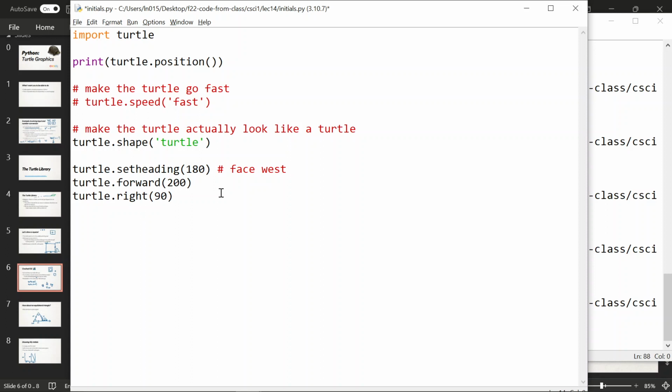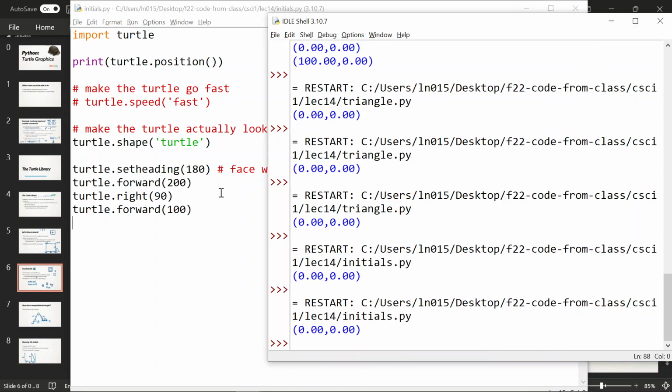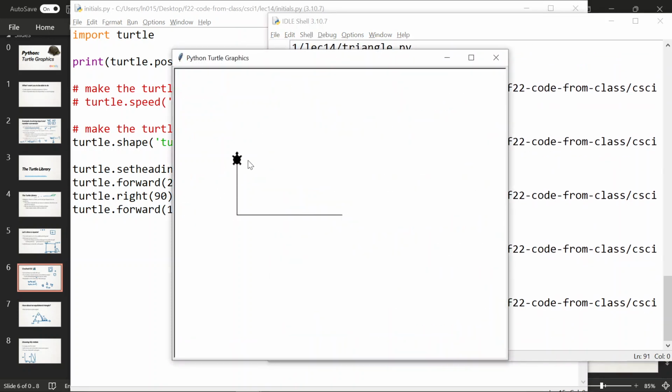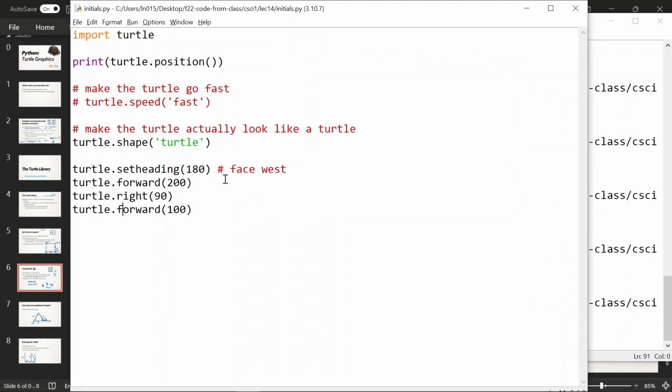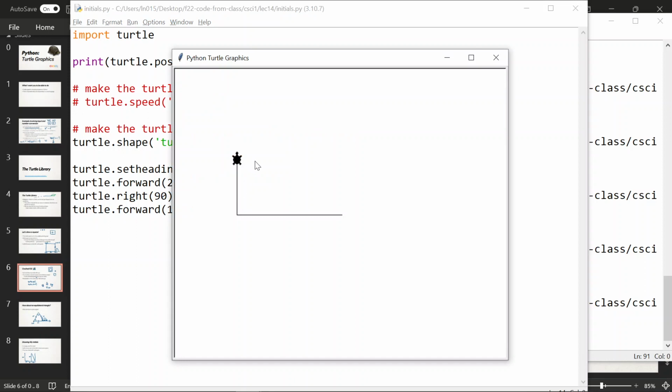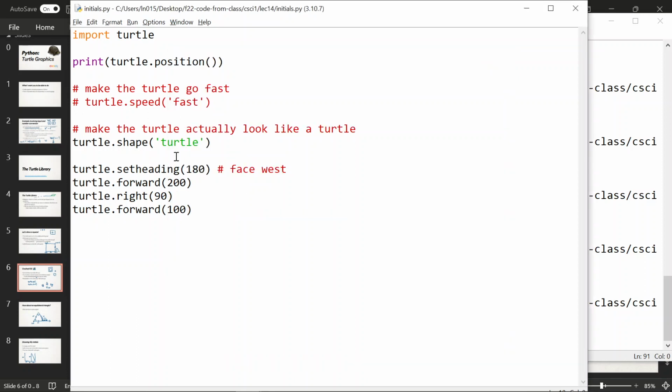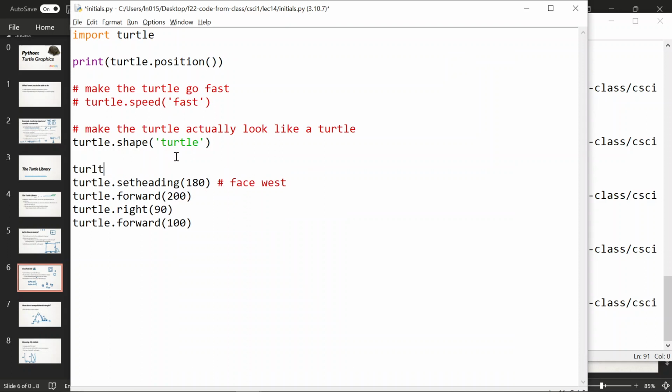Right 90. And then turtle dot forward 100. I'm not sure. So now he's up there. That's a good place to start, I think. I'd like him to start there. So when I move him, I do not want him to make marks right now. This is just me getting the turtle into position to actually draw what I want to draw. So before I do any of this, turtle.up. Okay? And now he's in the right spot, so I'll just say turtle.down.